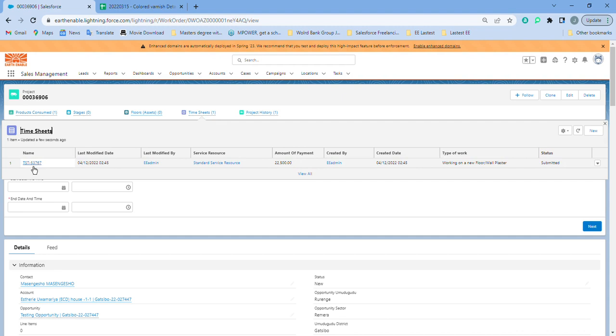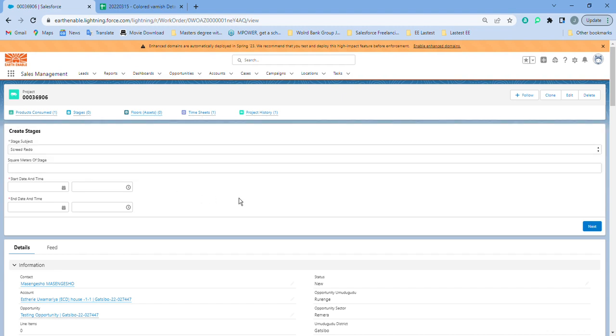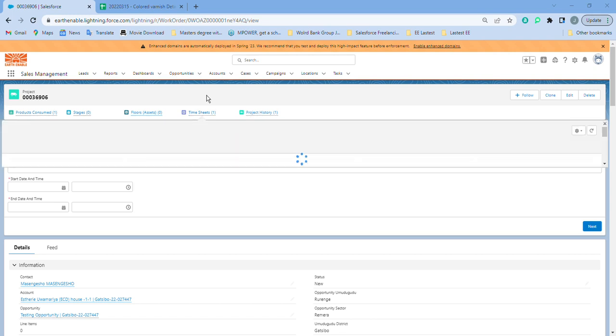So this timesheet created is supposed to be, because now we are working on a floor. So for a floor, it's how much? It's 4,500 per square meter, and we had 10 square meters for this particular project. Now the first payment goes with the anti-termite, second payment goes with vanish movement, so you have to divide this by 2 because this is for anti-termite movement only, this timesheet.